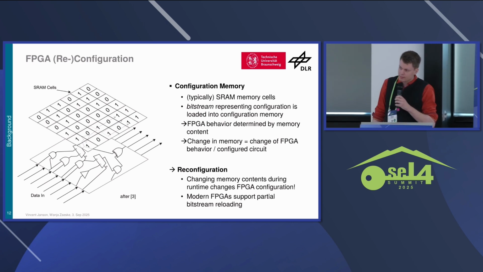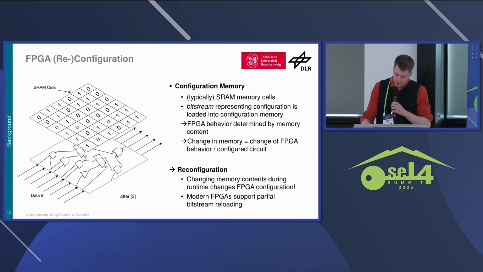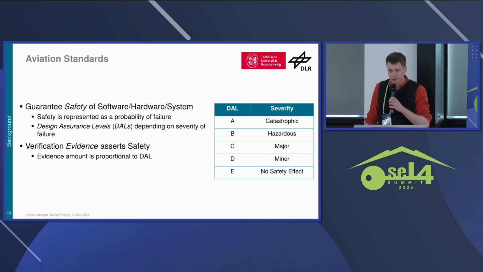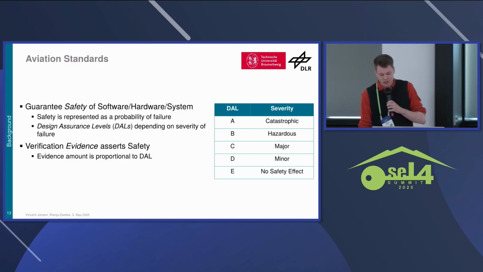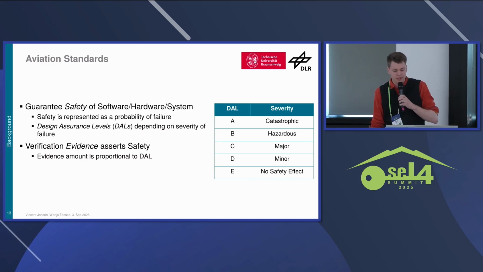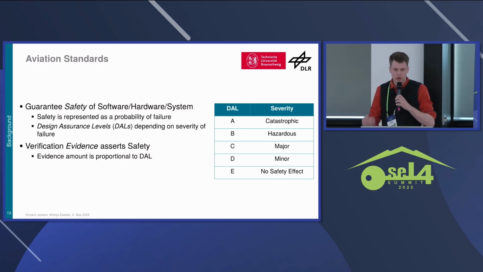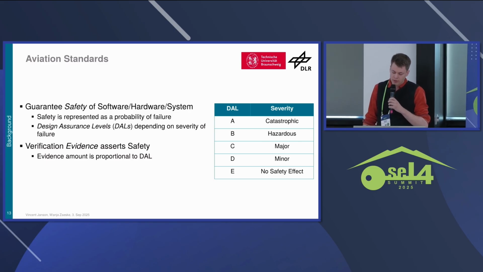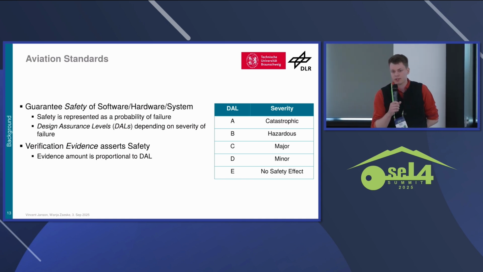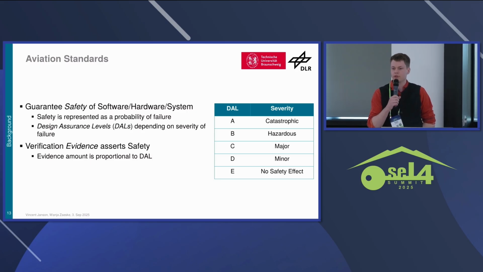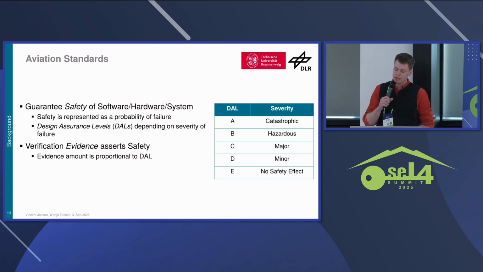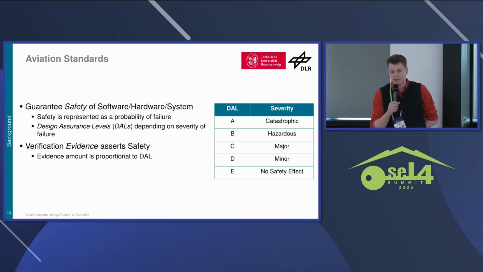Okay, with operating systems and programmable hardware a bit of the way, we can now take a look at the rather boring part of the domain, which is standards and certification. So in general, when we have an avionics system, there is always the question of safety and the question of assurance. We want to be assured that the system has the intended behavior, and in the best case, only the intended behavior. So the assurance basically requires you to do all different kinds of work, like writing tests and verifying that the tests reach a certain coverage criteria on the code, and the level of rigor that you're required to do this with is defined in assurance levels.